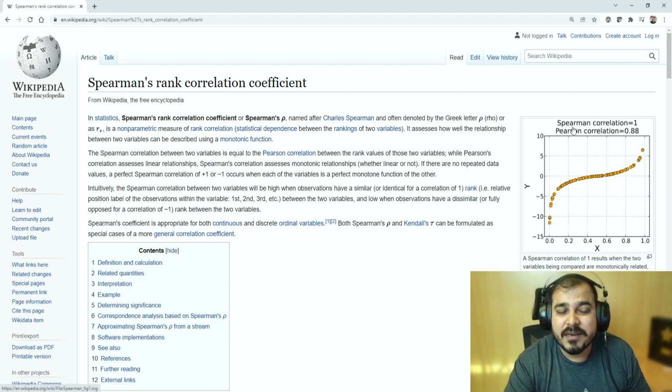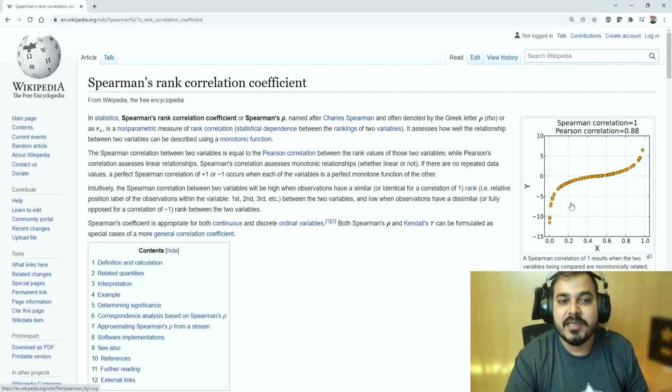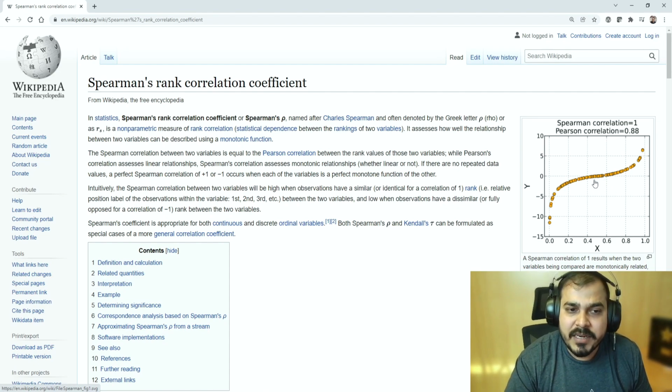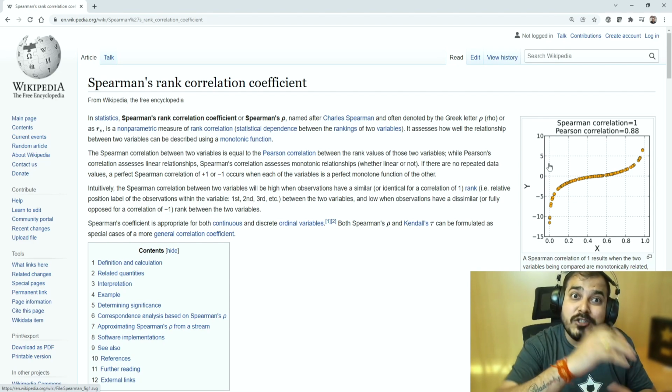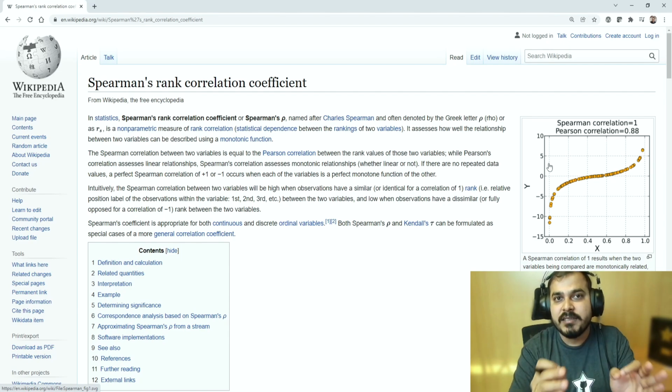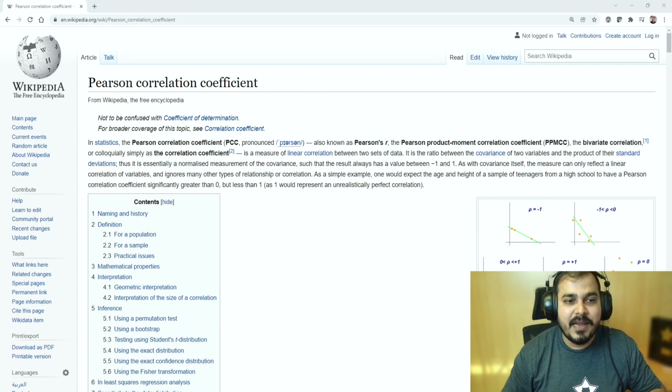That is the specific reason why we are using the Spearman correlation formula over here, right? Now, if I apply the Spearman correlation formula in this case, where x is increasing and y is increasing by a smaller amount, it is able to capture these non-linear properties also. Understand, in Pearson correlation, which I probably showed you in this diagram, right?